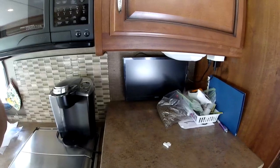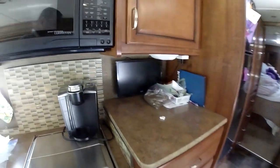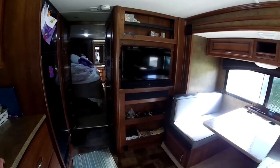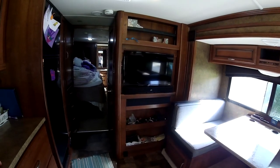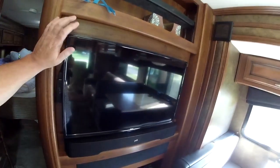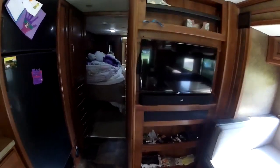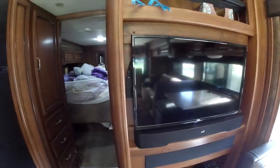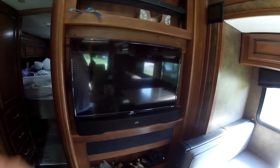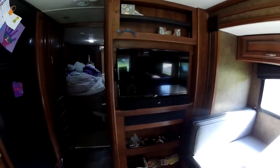No problems here. Plenty of room for a Keurig up here. I did mount an LCD over here so when we're traveling long distances and family's in the booth dinette, they can watch TV and stream, because the entertainment center is not accessible when the slide is in — that was one of the downsides of this model. So I fixed that. Speaking of the entertainment center, I upgraded the TV to a TCL, which was highly rated on Amazon. I love it. I've got a 4K Fire Stick mounted right behind it. It's actually a Roku TV but I found the Fire Stick has better Wi-Fi range than the Roku built-in antenna.